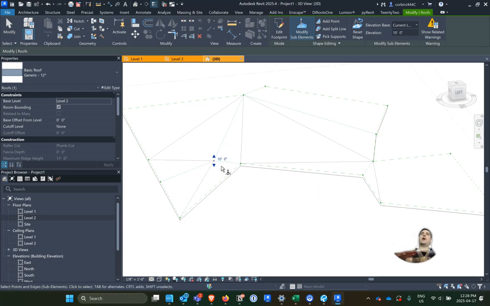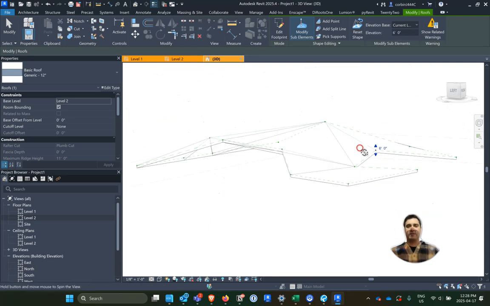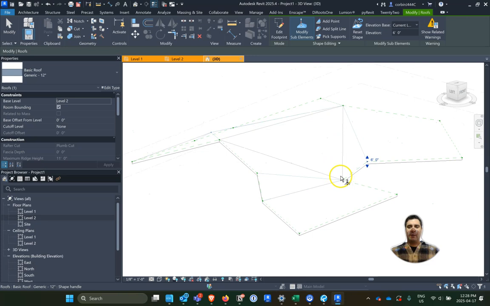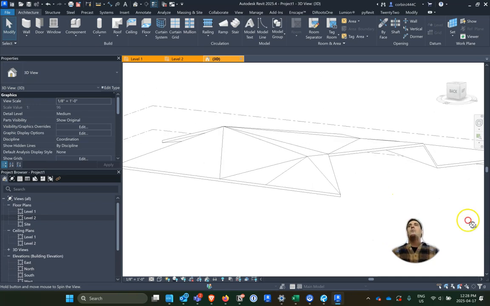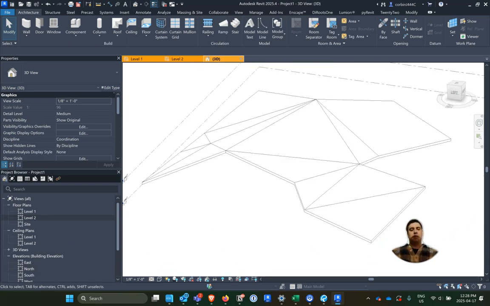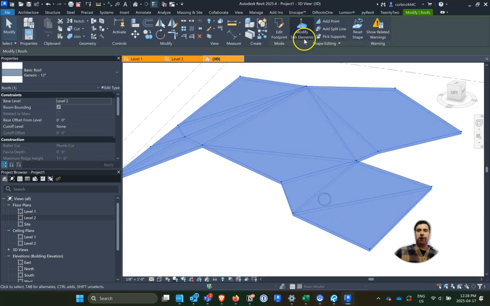Sometimes when you move a line, if it's already sloped, it won't necessarily move both sides. It'll just move one side. That was the case here. This one is 13 feet. This one is 6. That's fine. So here, let's make this one 6 as well. That's how you can start to make a bit more of a complex roof. Right here, it's down a little bit too low. We can make that our 10 feet, I believe.